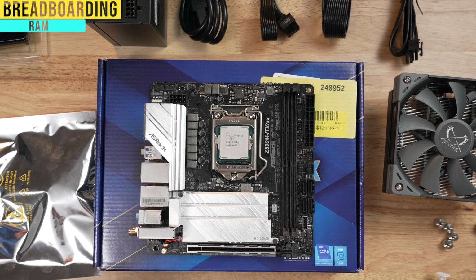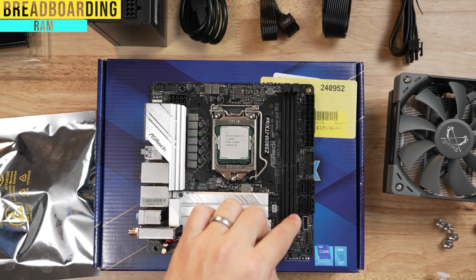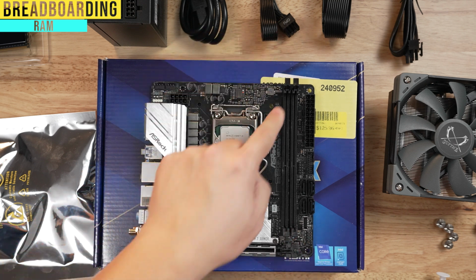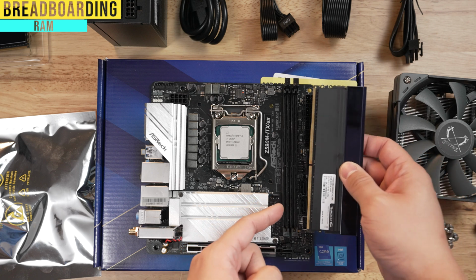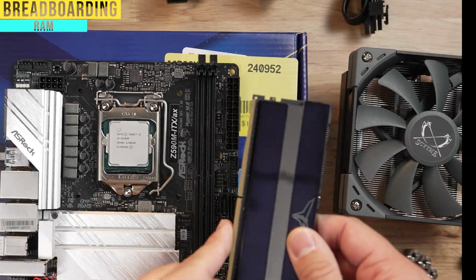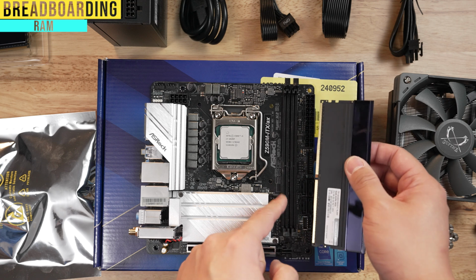The next thing we're going to do is our RAM. So with your RAM sticks, they're going to go in these 2 sockets here. You want to make sure that these tabs are open. Only one side opens, not both. So you want to make sure that the shorter side goes on the bottom, because if you try to put it in here, you see the tooth is here. If you try to shove it in this way, you're going to end up breaking this little insert chip here. So you've got to make sure that the smaller set of teeth are on the bottom.